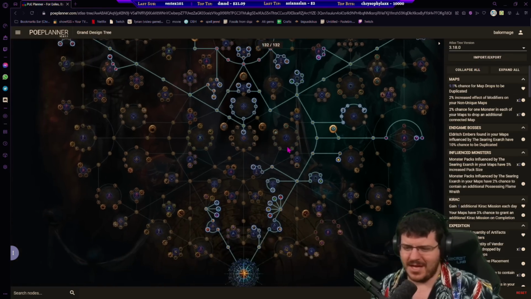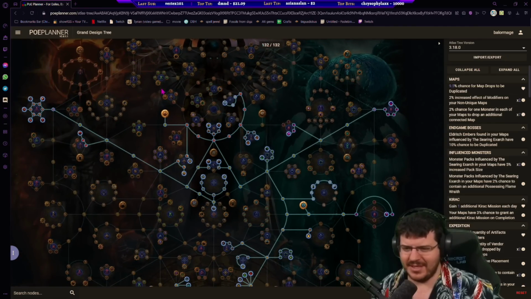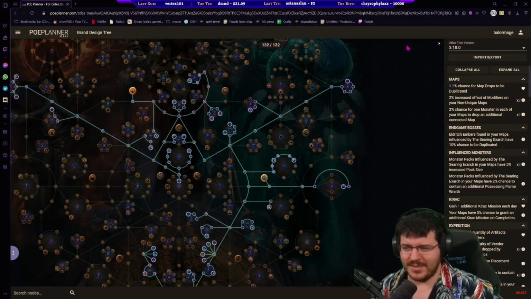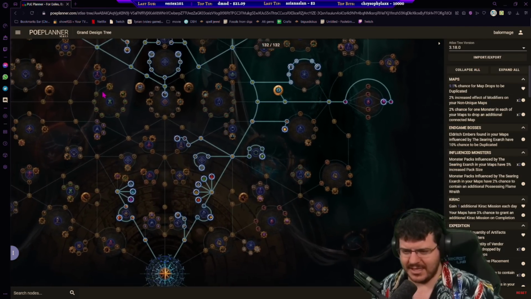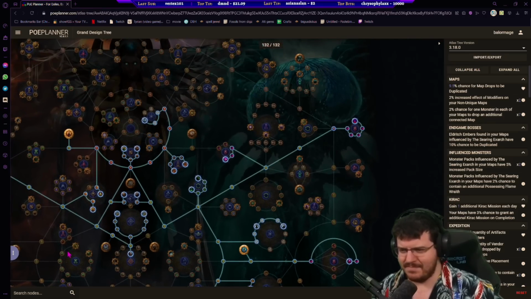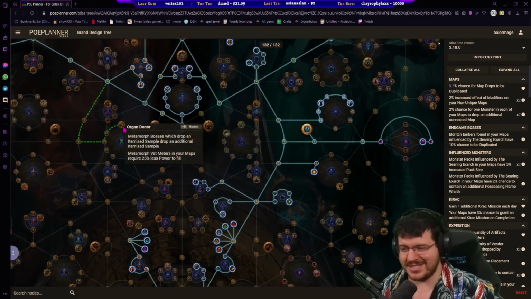Now, I don't know who's ballsy enough to try this first. It's certainly very interesting. I don't know whether 50% pack size is worth giving up every small notable that we took on the entire tree, because they all no longer do anything at all. So it's really hard to do the math on that and work out whether it's worth it or not, but it is a very interesting tree.